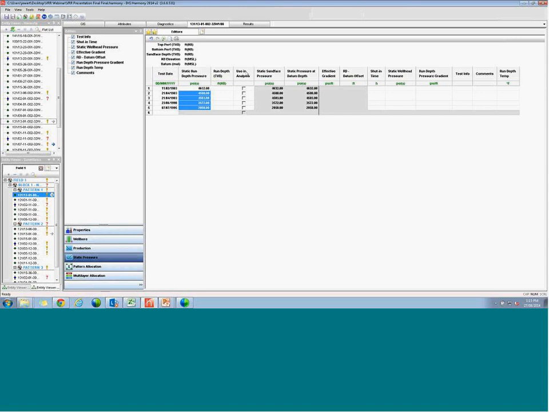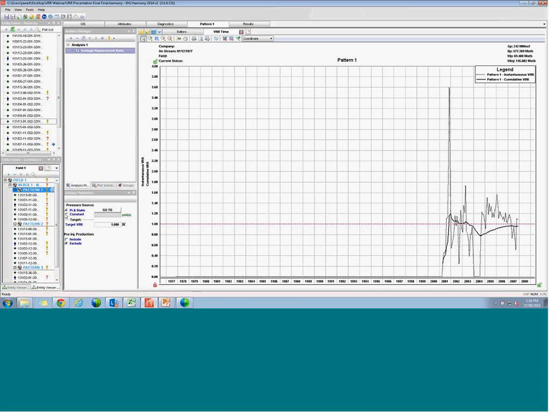So when we put in static pressure data, by default, we expect that we're going to go through to see if we believe what we're seeing, if they're good values or values we don't want to include. And so if we want to use these values in our analysis, we need to check these boxes. If I want all my data, I click here and select range. Now that I have the static pressure data, I'm going to go back to my pattern number 1.